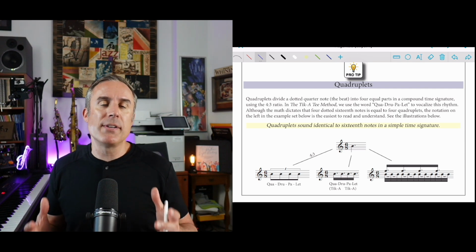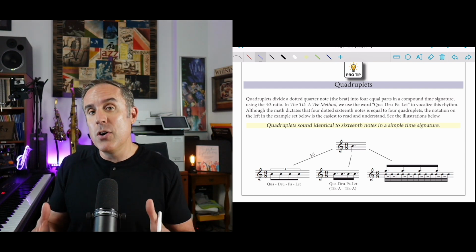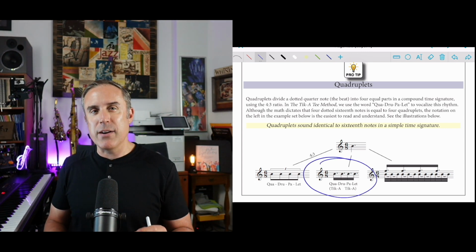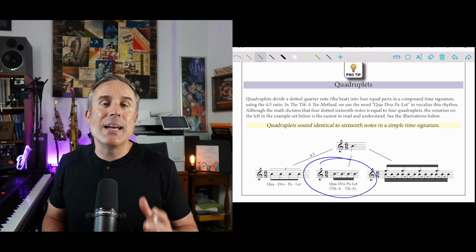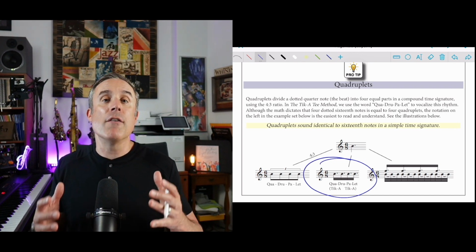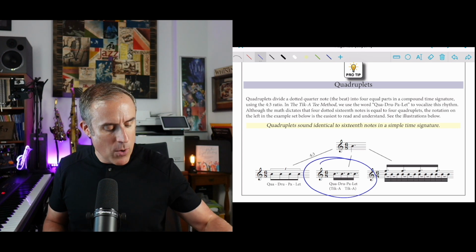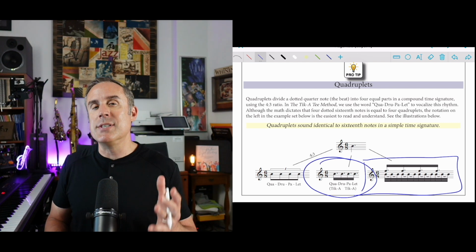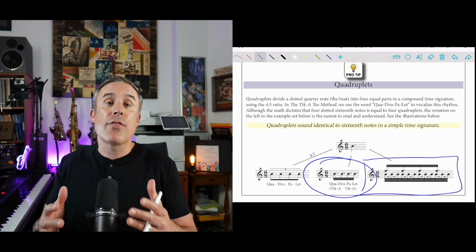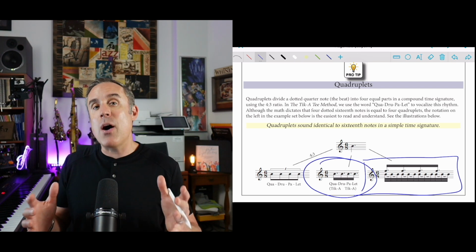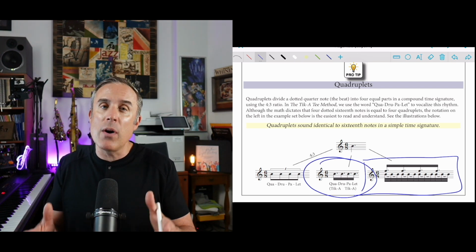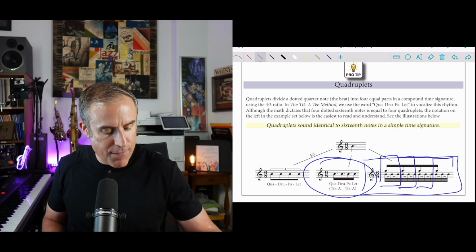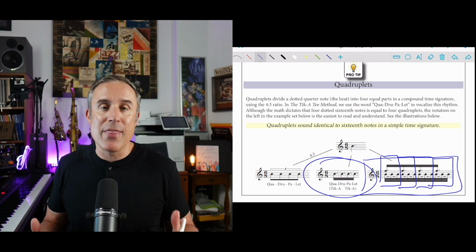Now, I'm not going to get too deep into the math of quadruplets, but they could be notated another way in 6/8, for example. Check out this center example right here. 4 dotted 16th notes is equivalent to that 4-to-3 ratio of quadruplets. How does that work out mathematically? Well, if you look at this example to the right-hand side, that's 1 beat in 6/8. Each one of those dotted 16th notes can be broken down into 3 32nd notes. So that 1 beat in 6/8 is broken down into 4 equal parts. Let me show you. 1, 2, 3, and 4. There's your 4-to-3 ratio. That's the math behind it.